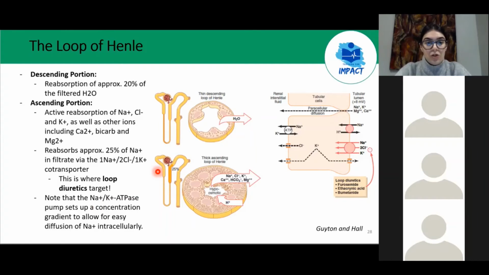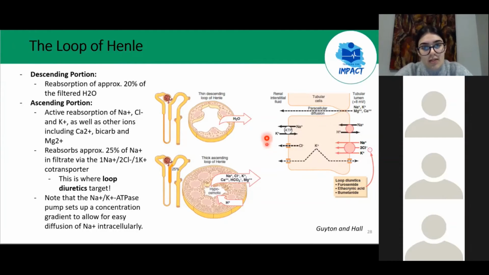The other really important thing to know is that this sodium and chloride and potassium doesn't diffuse into the cell just on its own. It needs to occur via a concentration gradient, like every other thing that diffuses places. So in order for the sodium and all the other ions to diffuse passively into the cell, we need to have a concentration gradient inside the cell where there's not that much sodium. That way the sodium will just want to rush in.